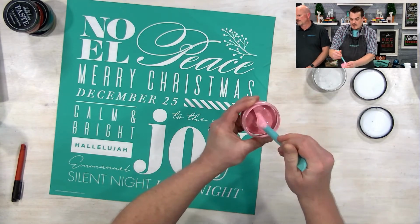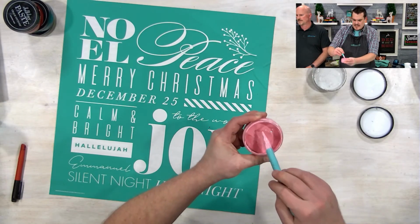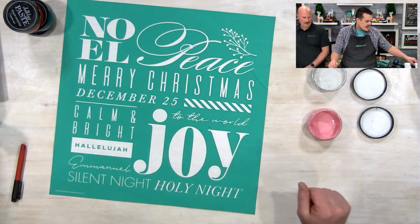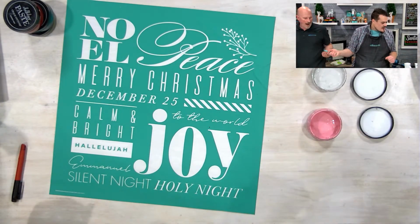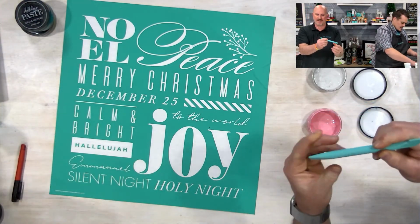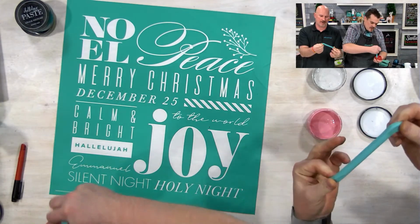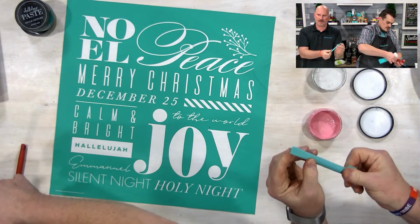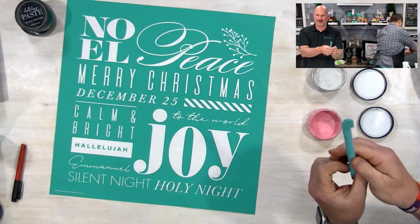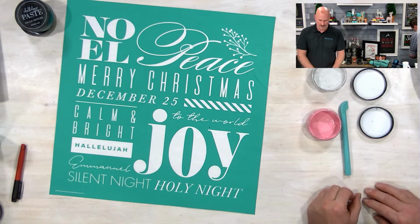I like to use the multi-tool to get my paste ready. The multi-tool is awesome because it's just that: a multi-tool. One end has a small squeegee, and on the other end it has a hockey stick. It's bendable at the very ends, very firm in the center, so it's got good grip, and it's silicone all the way through. Great for small detail, and this is definitely used for cleaning the edges and the inside of your jar, keeping your jars nice and clean so your stuff doesn't dry out.